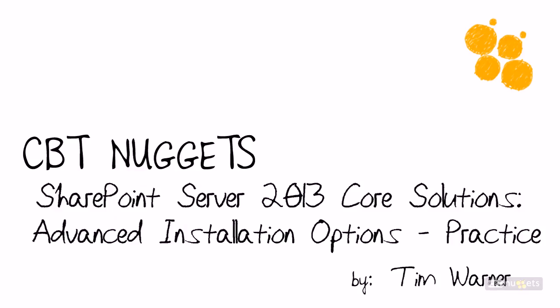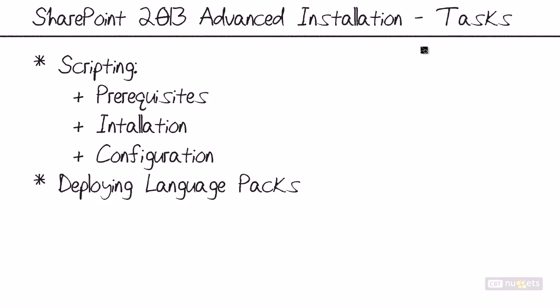The name of this lesson is Advanced Installation Options Practice. We have quite a bit of work to do in this demo, so I'm going to blow by this introductory screen as quickly and efficiently as I can. We're going to learn so-called advanced installation tasks for SharePoint Server 2013. In other words, how we can script out or automate as much as possible that installation and configuration process.